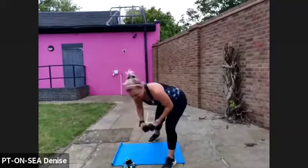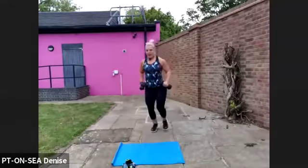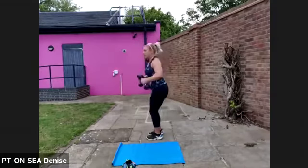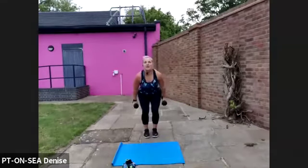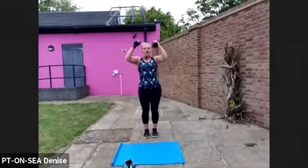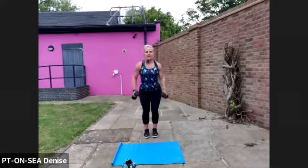Grab your dumbbells. We're going five, just a little bend, pushing it above your head. Ready? Let's go. Coming nice and tight. Throw the weights up, pull them back down. Your shoulders come back down as your hands come up. And you just want to move them as quick as you can.